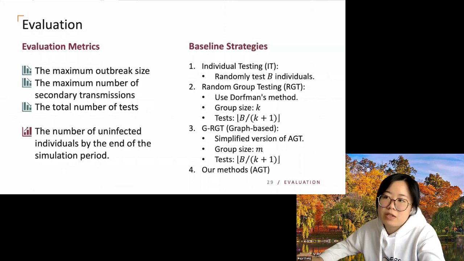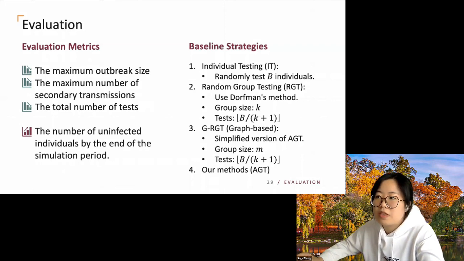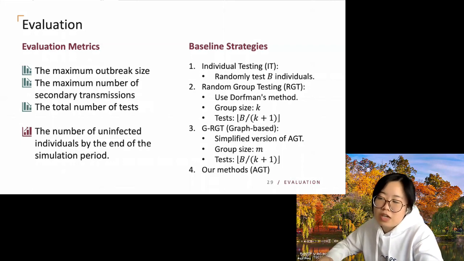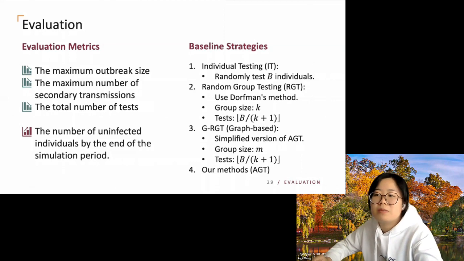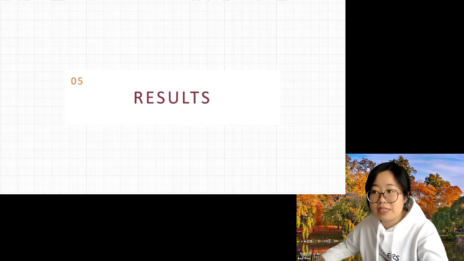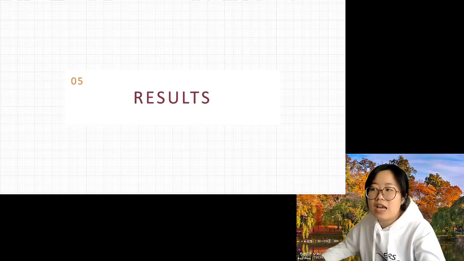Baseline strategy number 3 is graph partition-based group testing with the random testing order, denoted as GRGT. This is a simplified version of our testing strategy. It only focuses on the underlying information collected from the social contact network. This strategy first divides the social contact network into M groups, then randomly selects groups to perform the two-stage testing. We simulate AJT on 6 synthetic contact networks and 7 real networks and compare it with 3 baseline strategies. Also, we explore the testing performance of AJT at different population scales, group sizes, and testing capacity.